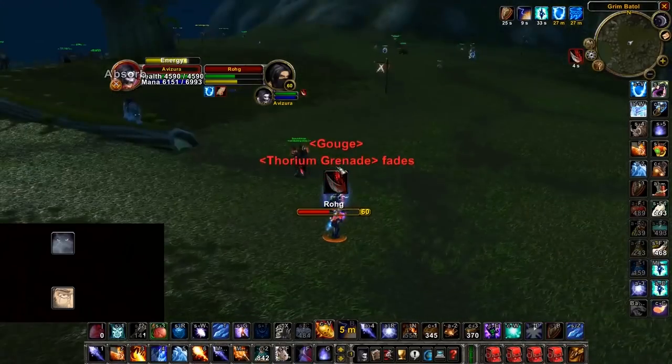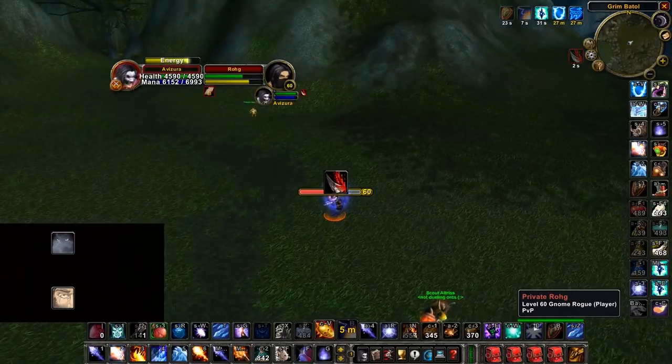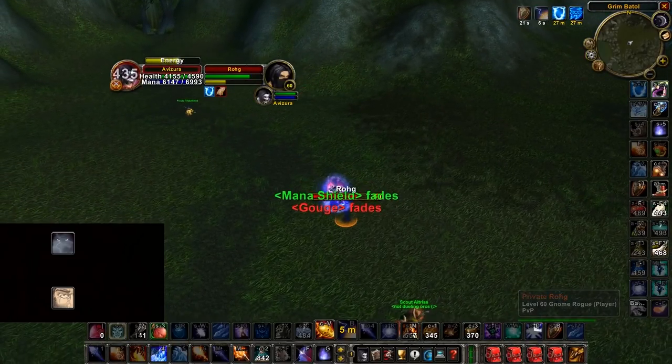The rogue then gets a gouge out of the grenade and uses that time to bandage up and try to recover. Out of the gouge, he goes for a backstab and is finally connected to the mage, without the mage currently having any options to get away.